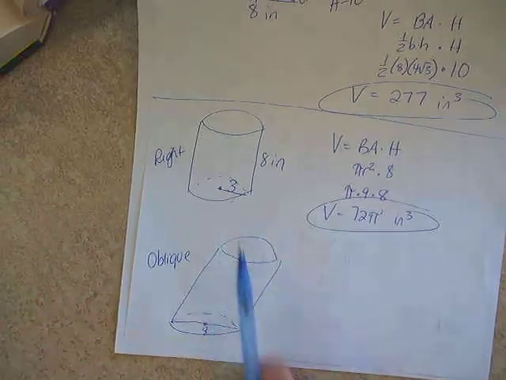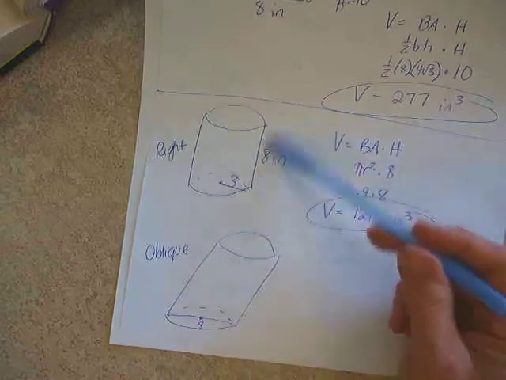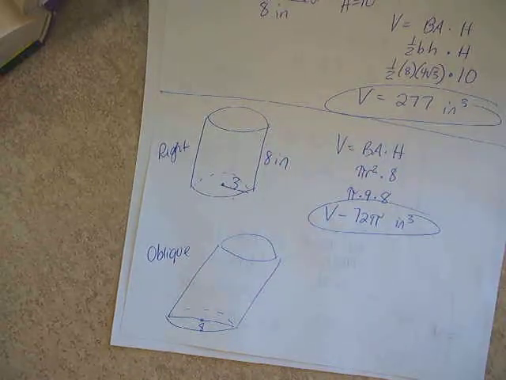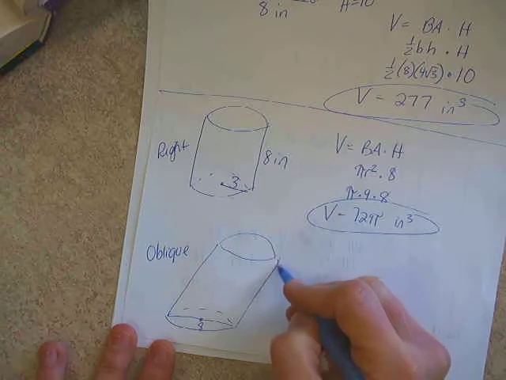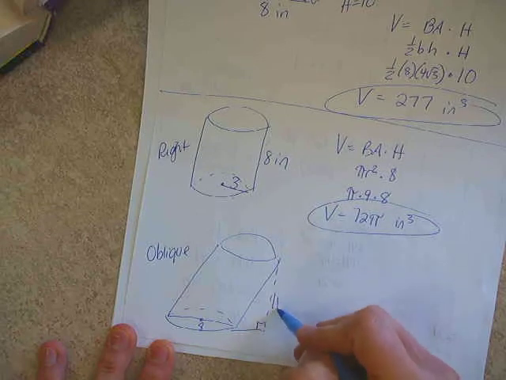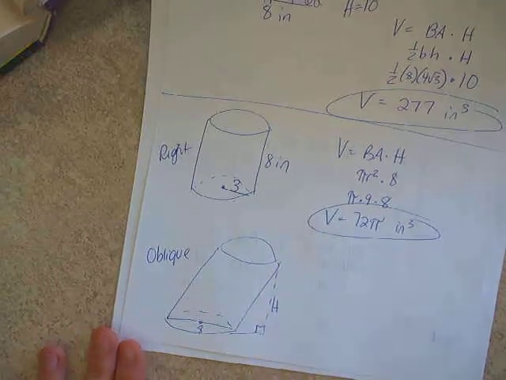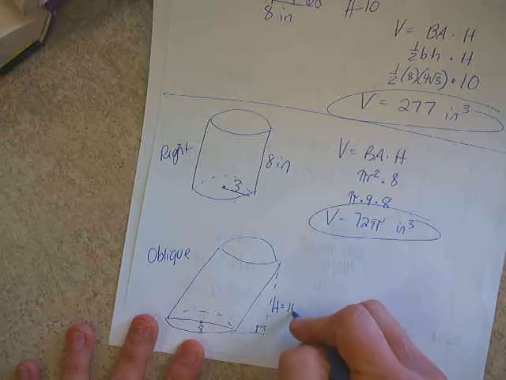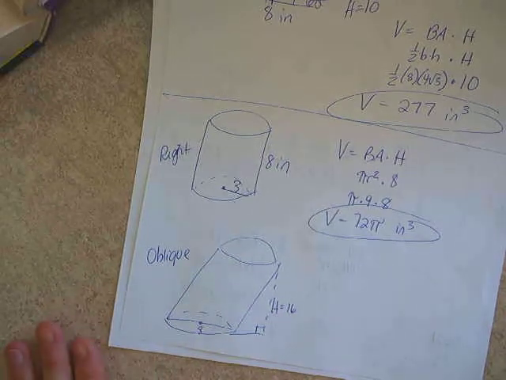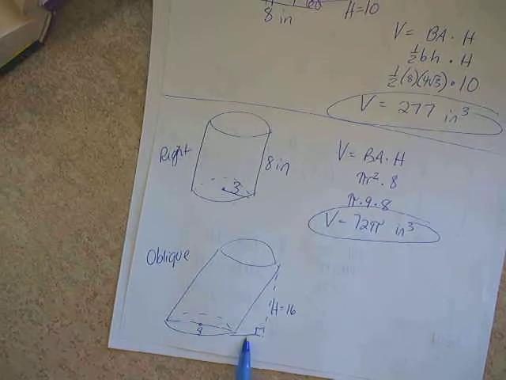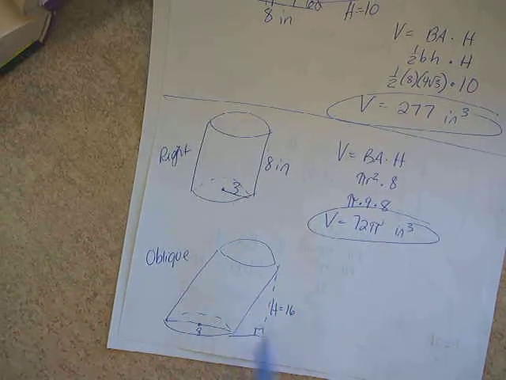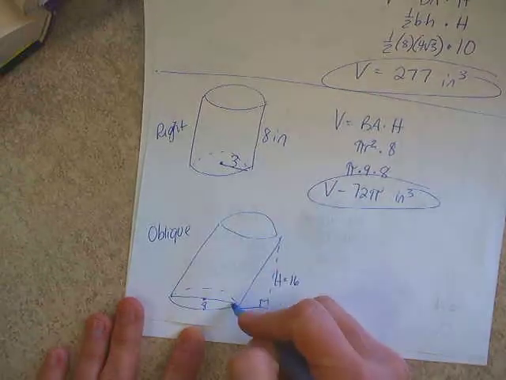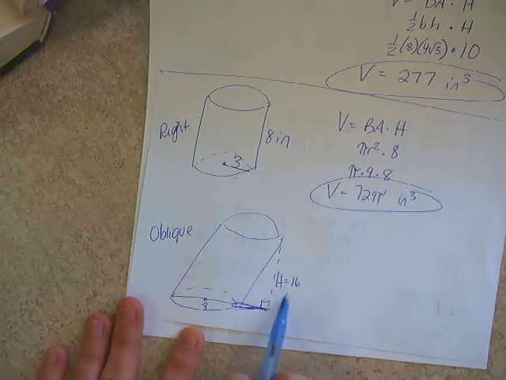Think of a stack of paper, like several reams of paper, all stacked up straight. That has volume. If I were to take that stack and push it over so it looked more like this, it's the same volume as it was here. The only difference is when you push this over, the paper spreads out, so you need this height. That is your height, not the side length. That's the only difference between an oblique prism or cylinder and a right.